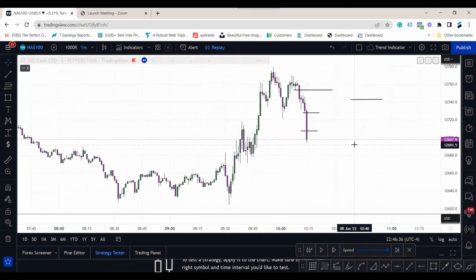Now, someone asked me before whether this breadth strategy is applicable to stock indexes. All right, and I'm going to show you a trade that I took last night on NASDAQ. Right, and this is even better. 1 minute time frame. Right, so in and out in just a couple of minutes, and not too bad.